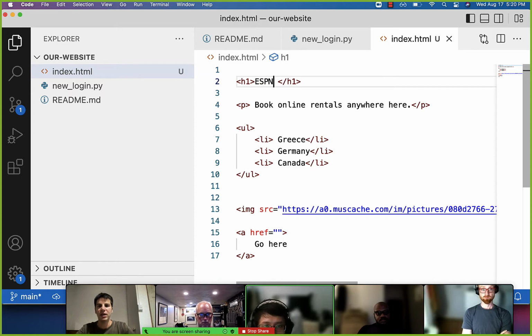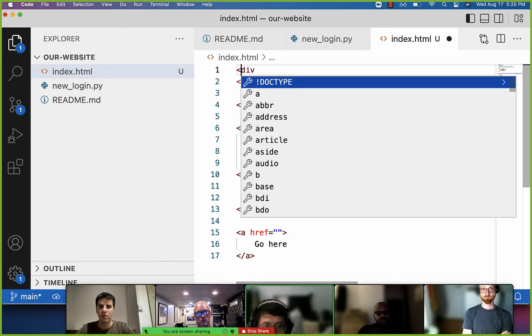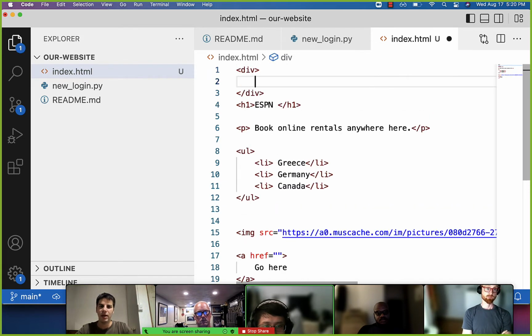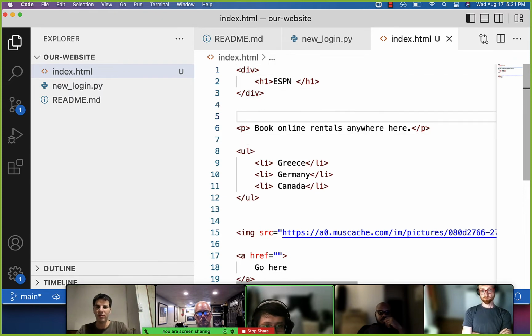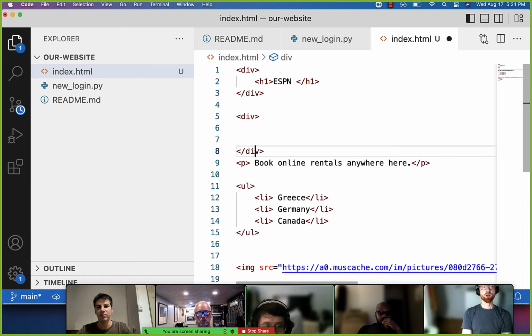Here we have ESPN. This header is probably going to be in a div. And so you place this inside of here, and this will be our first box. And then, oftentimes you'll see a class associated with it, but we can talk about that later. And then you'll have another div for the main content area.